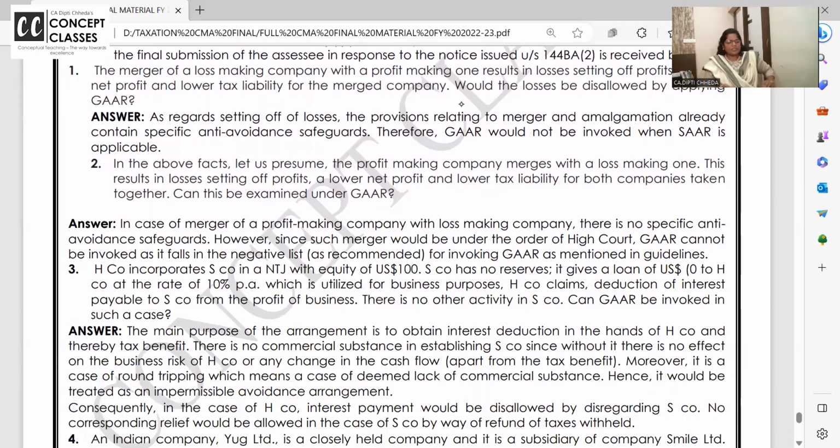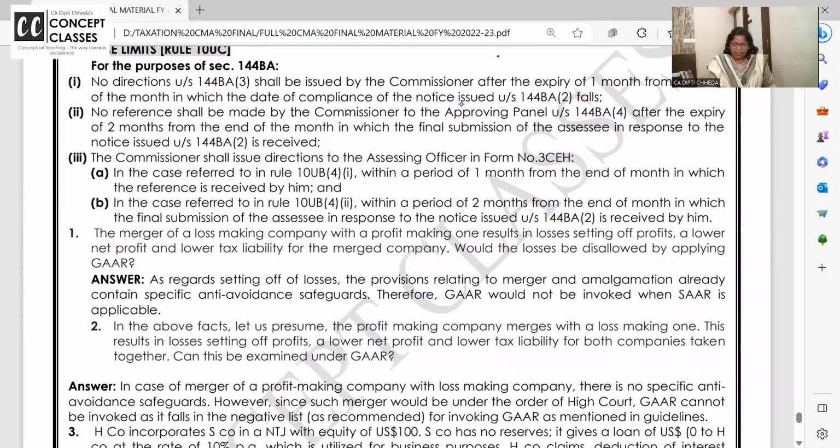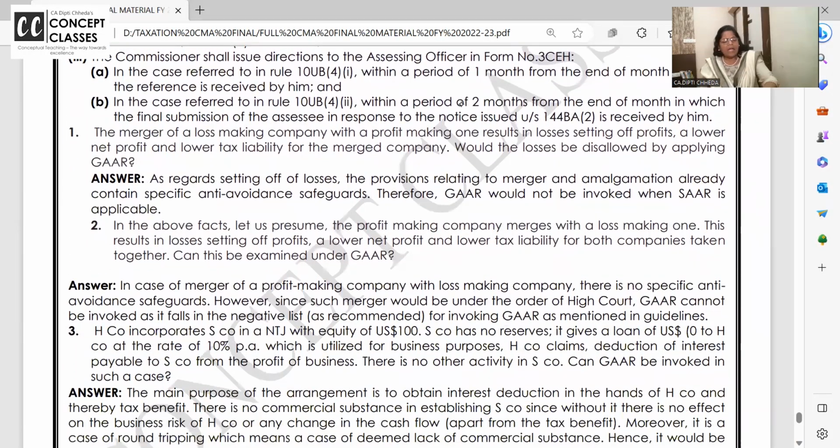Okay. So here we complete the concept. It's a very small topic wherein they are saying that few transactions are covered. One basic thing: can SAR and GAR coexist? Answer is yes. Write this down. Can SAR and GAR coexist? Answer is yes. Okay. Some questions are there, and how they are asked, we will try to answer accordingly.